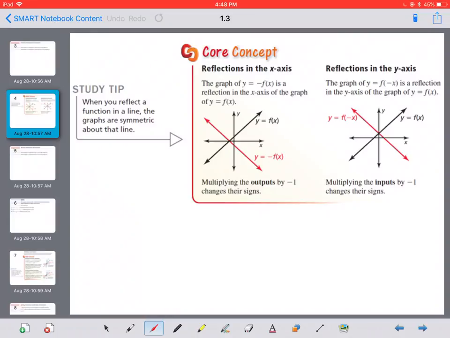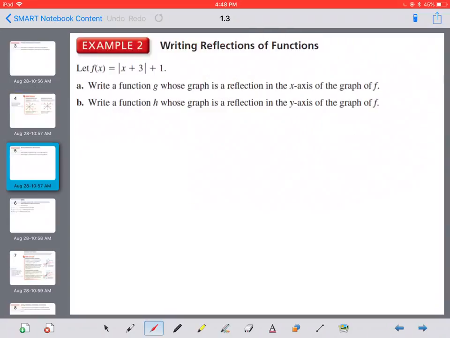That is contrasted with reflections in the y-axis. That's mirror, mirror on the wall. You're looking at the wall, it reflects left and right. It reflects horizontally. That's an x change. We're changing x's that were positive for x's that were negative, and vice versa. So we're going to negate the x. We're going to do that first, then work the problem. In contrast to reflection of the x-axis, we're going to work the problem, and then we're going to make it a negative, or change its sign. Okay? So let's look at an example.